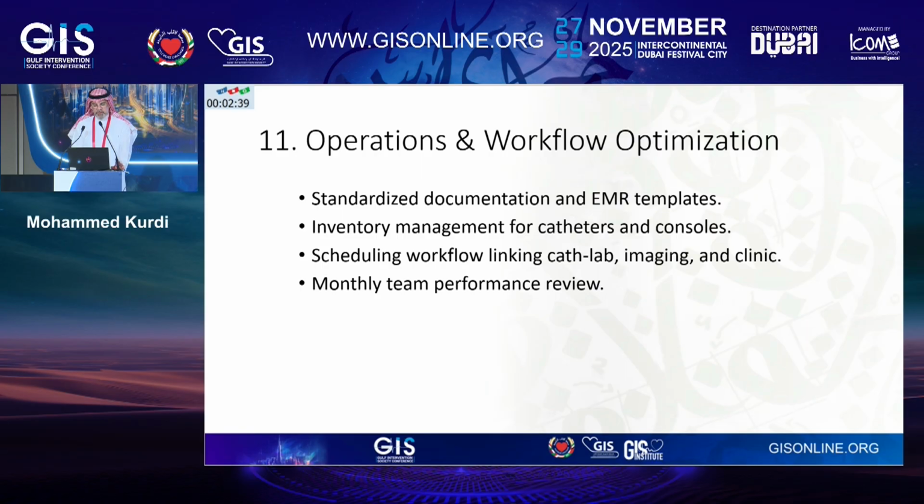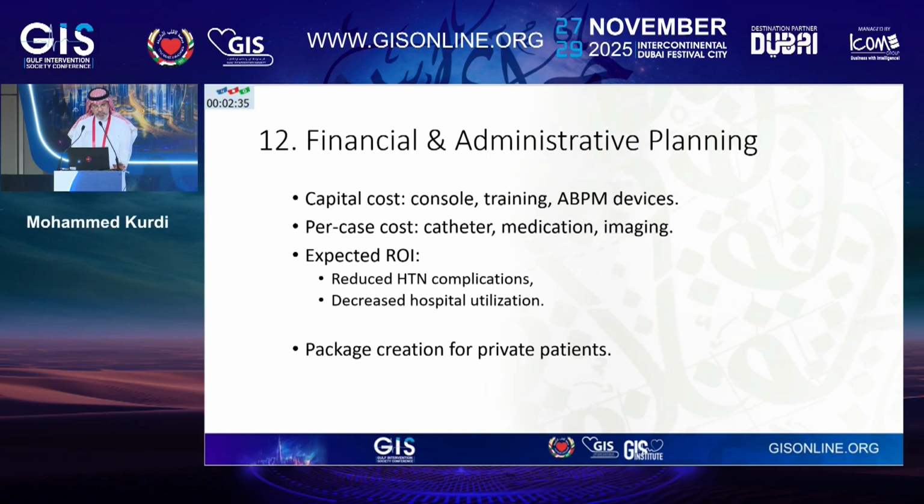You also need to have a clear cath lab protocol for renal denervation, and do your assessment, because money talks, and it's always very good when you want to convince your administration that you show them that we are saving money, we are reducing complications, we're actually reducing the long-term burden of our hospital when it comes to hypertension patients.